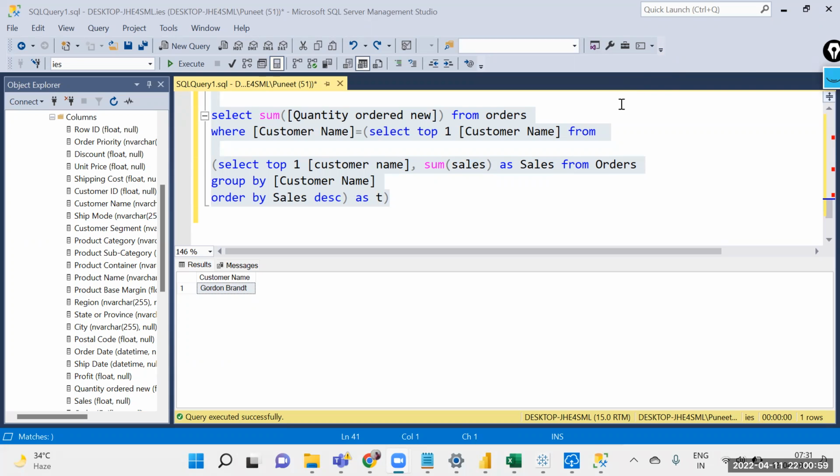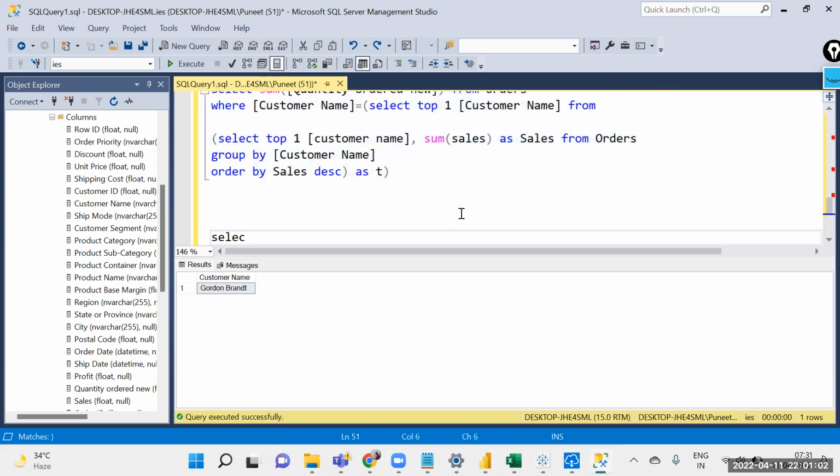Now if I ask you, this is the data that we have. Select star from orders.